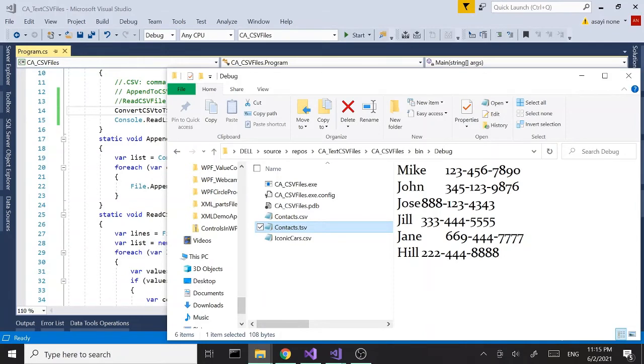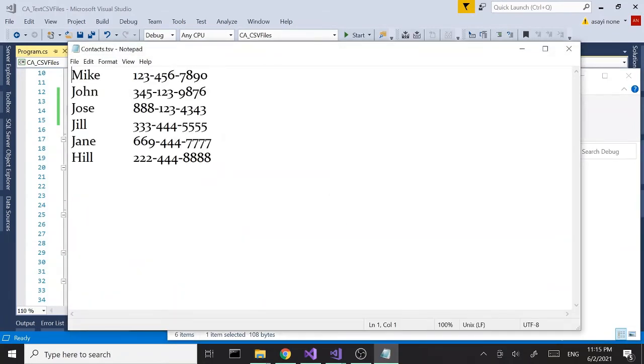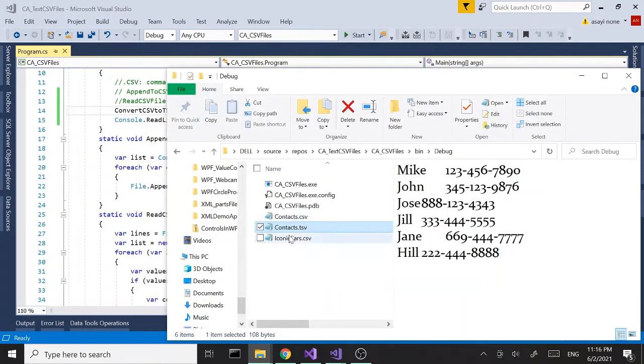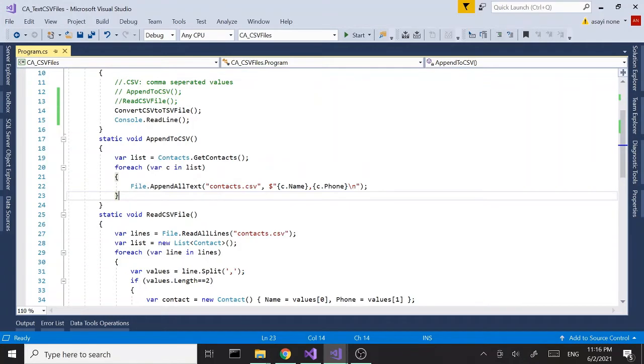Looks like we have tabs here. This one doesn't look right. Let's open the file. Sometimes it doesn't look perfect. So instead of comma, now we have tab in between two values. Okay. All right. So that's CSV to TSV file conversion using C#.